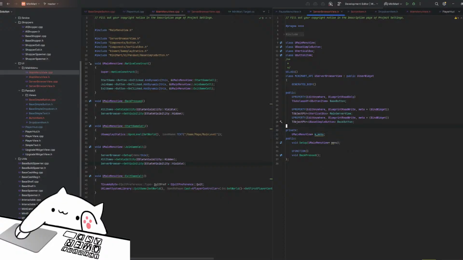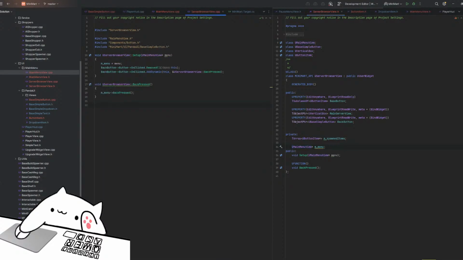Okay, so now we can start spawning stuff. I'm not sure we need this array or not.